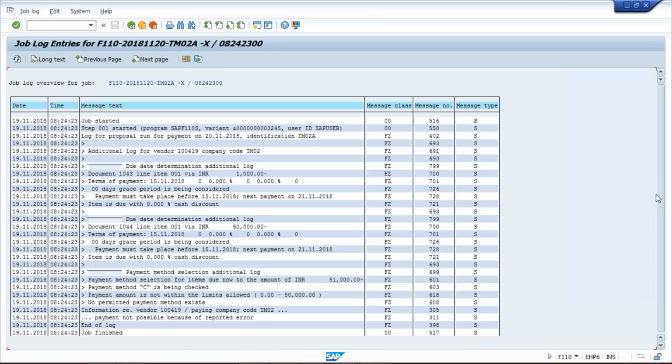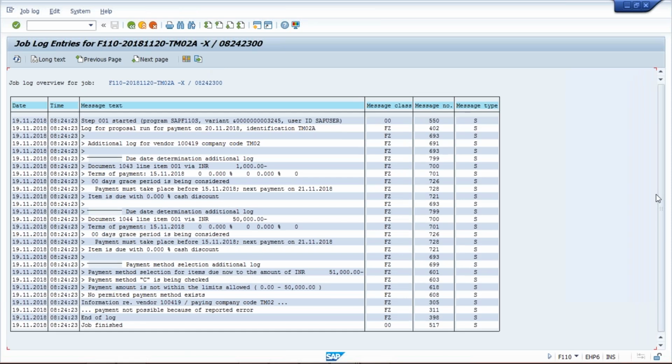Now, what is happening, guys? There is no accounting entry, isn't it? Now tell me why.